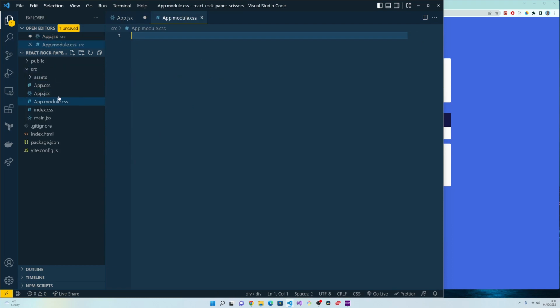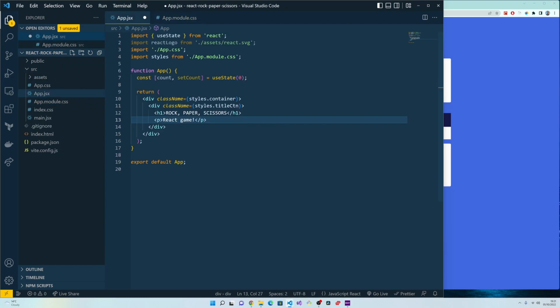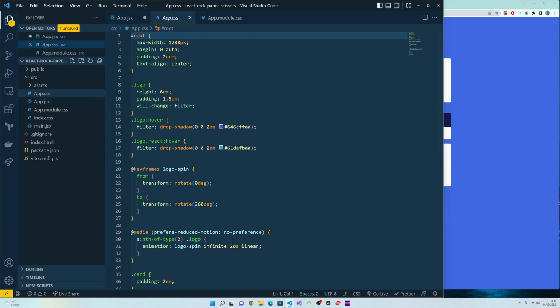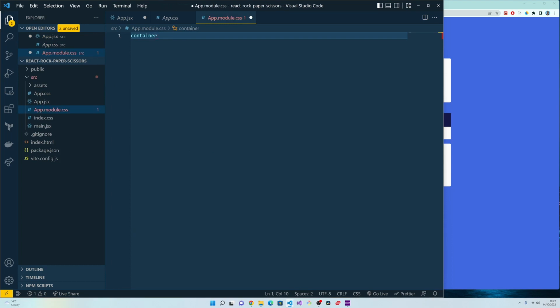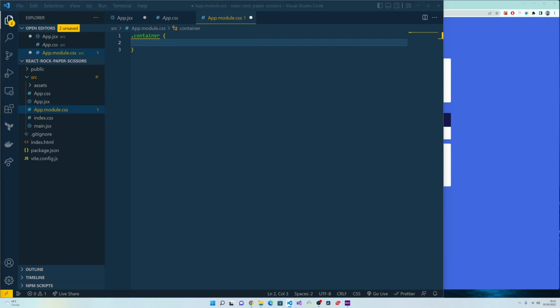Okay, let's go in here, app.module.css. And now, what are the things that I want? I want to create a class container and a class title container. So let's do that. I'm going to put in here container. Okay, so let me just start putting some styles.